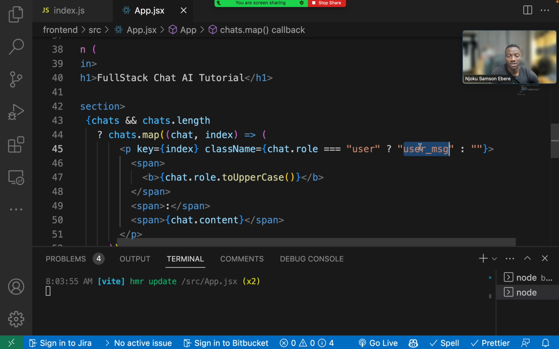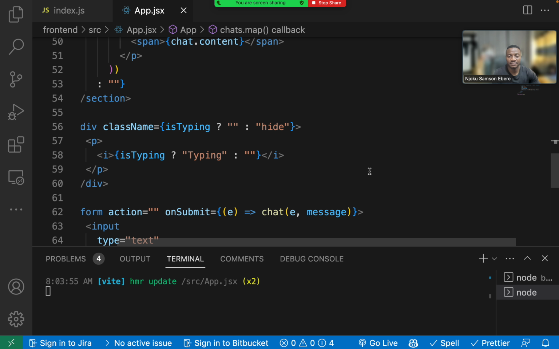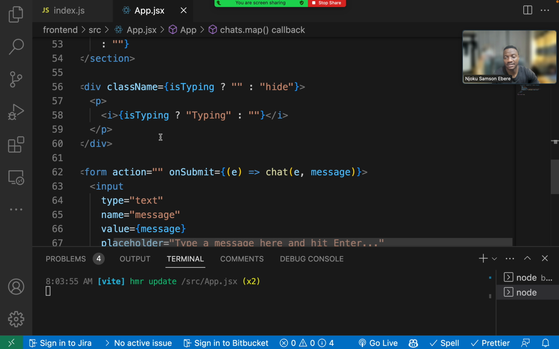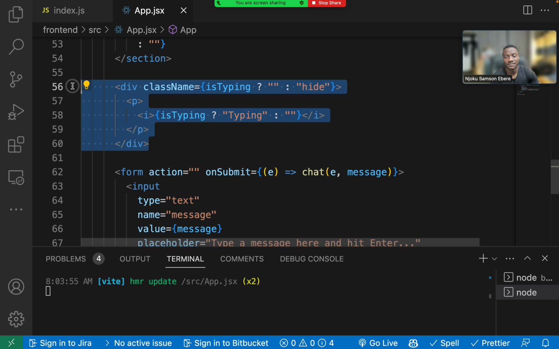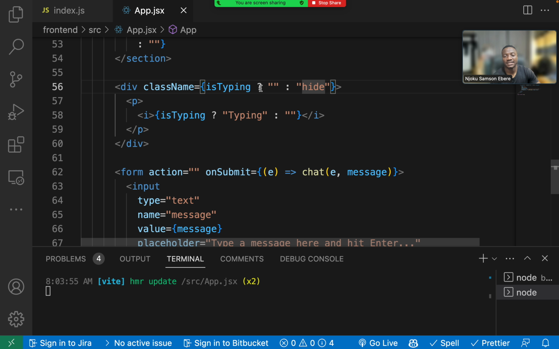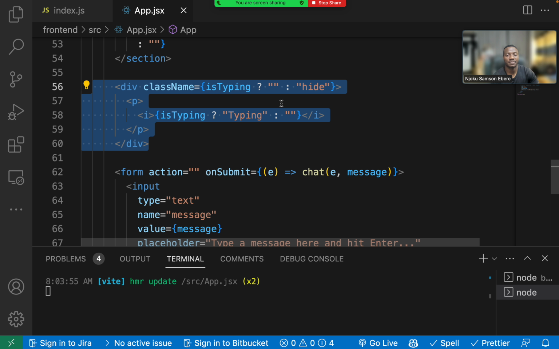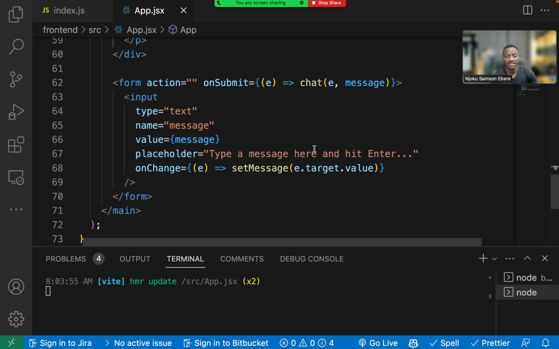This basically will move the user to this other side, that is the right side, and keep the assistant or the AI on this other side. Then here we are also hiding this div whenever the AI is not typing. So when it's typing, we remove the class so that it shows typing. If not, we hide it, and that is it.